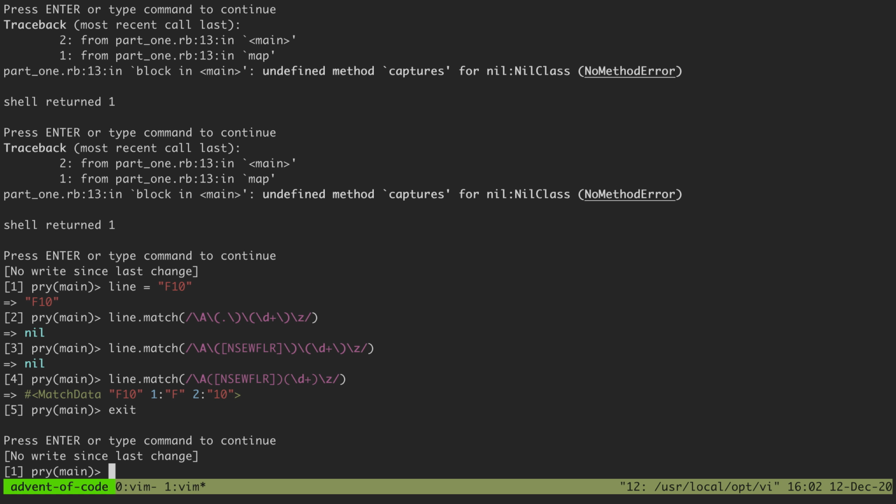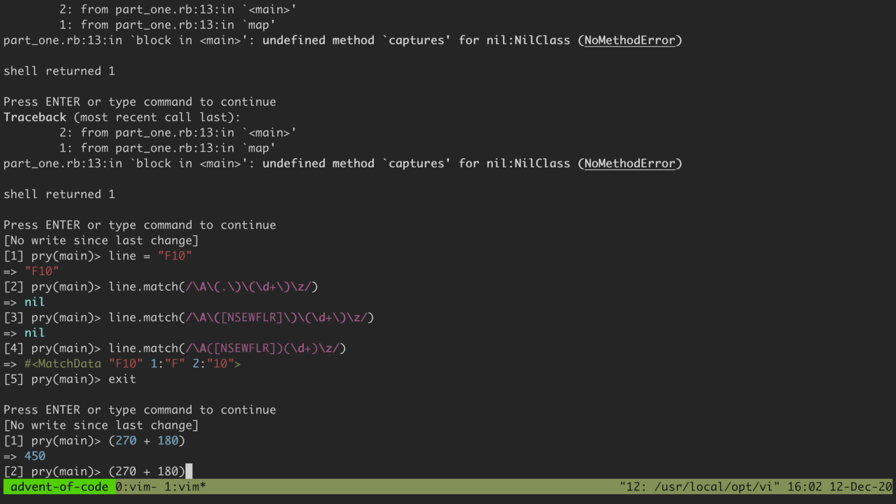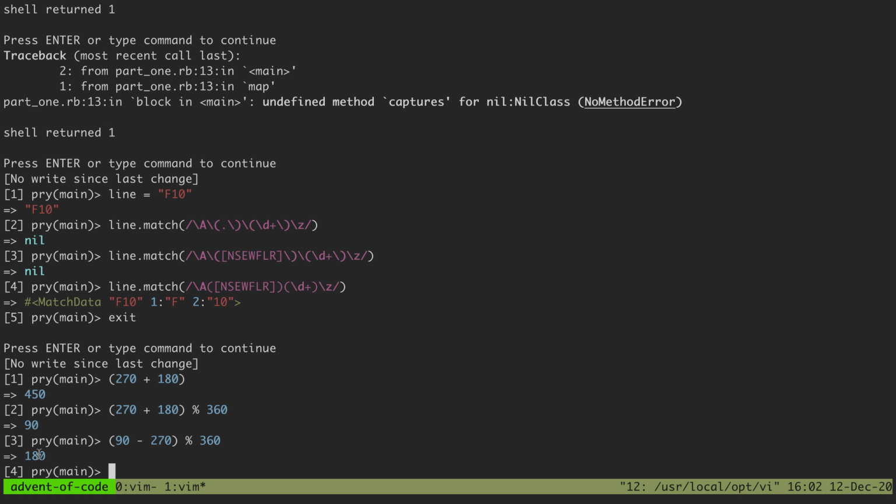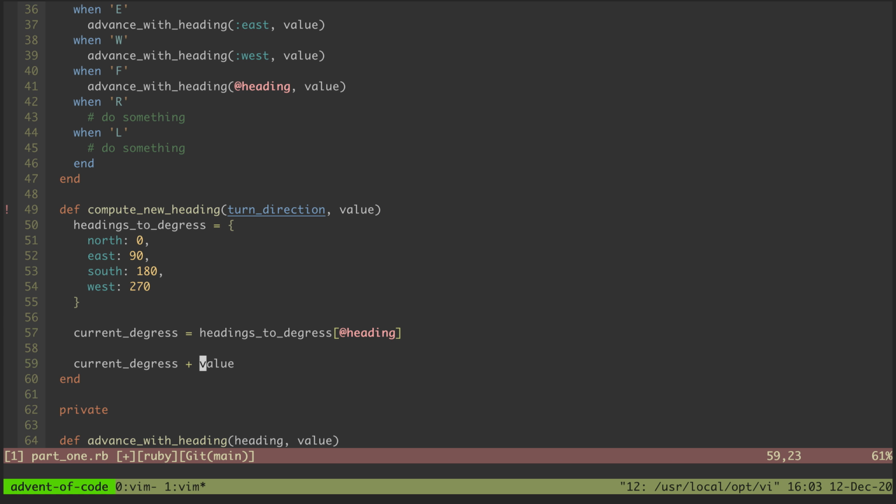If we had 270, facing west, and we add 180, that's too big a number. But if we modulo 360, then we're facing east now. Similarly, if we were facing east and we go back 270, that would tell us we're pointing south. So we'll do something like that.